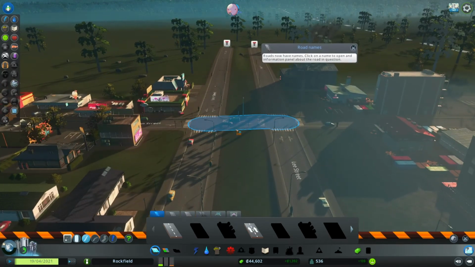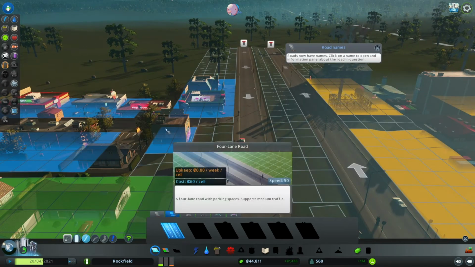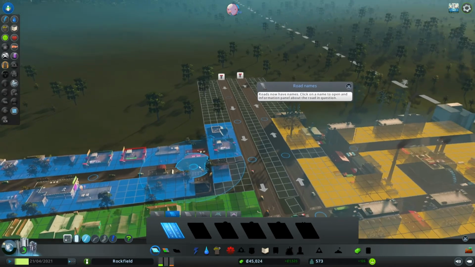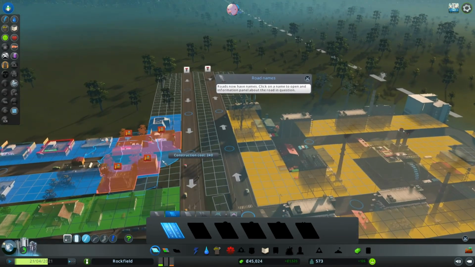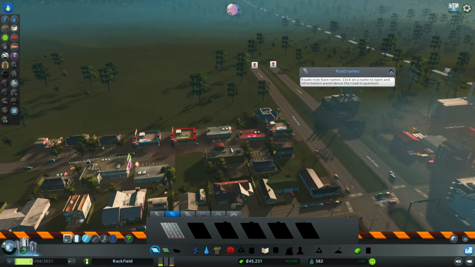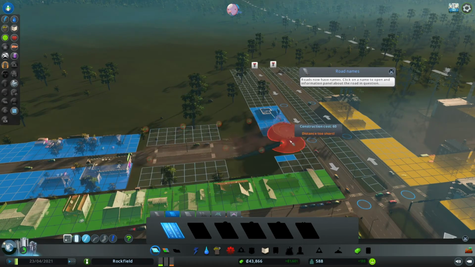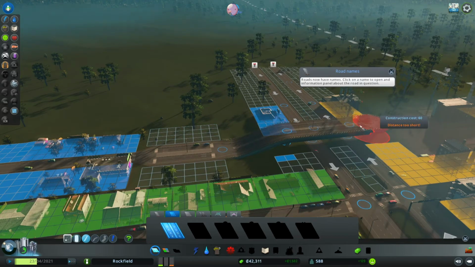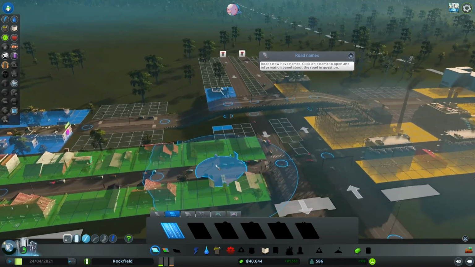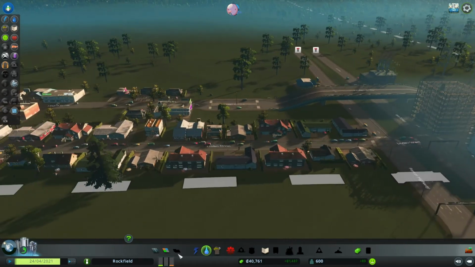So this will be our first overpass. What this allows is traffic to go under without having to stop, which is a huge help. So we're going to make it a medium road because eventually this road is going to get really popular. Now, bring that over, hit page up. Oh no, it doesn't work. All right, just like that. So I might have messed this up a little bit, but we are going to roll with it.